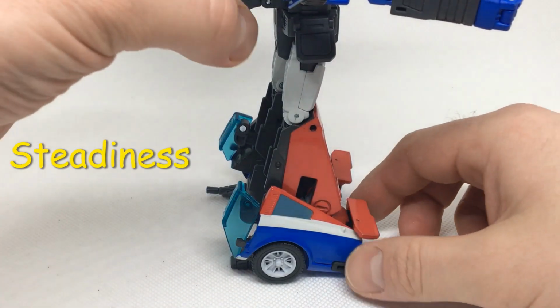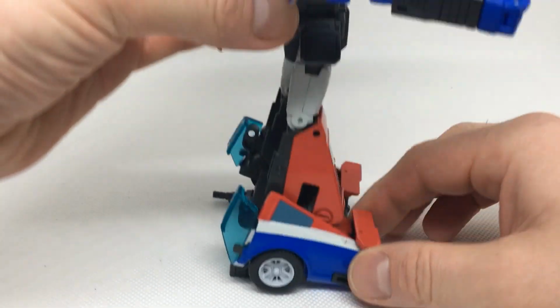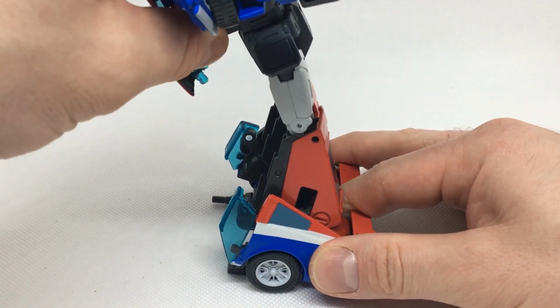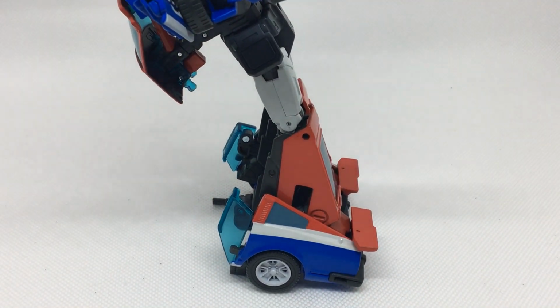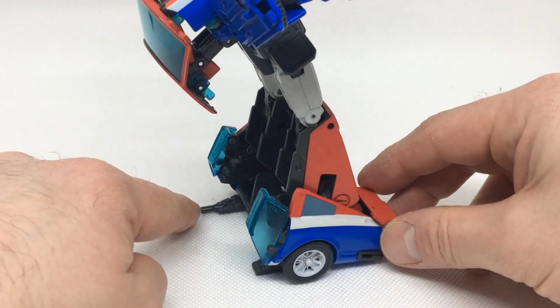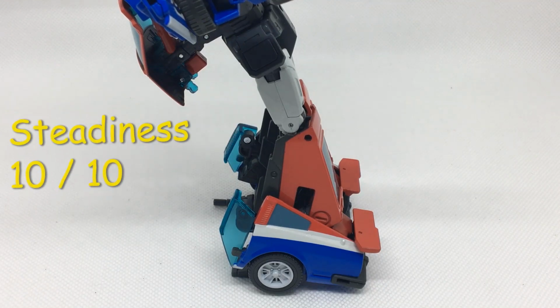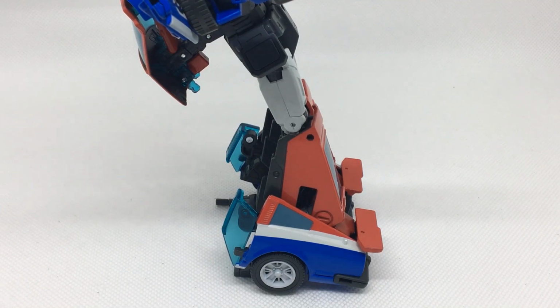In terms of steadiness, he's got these big old feet, so there's no issues really on this figure. And you know, he can lean back. There's just not an issue in terms of sturdiness. He also has the little smoke screen, which gives him a bit of extra balance. So perfect score, 10 out of 10.